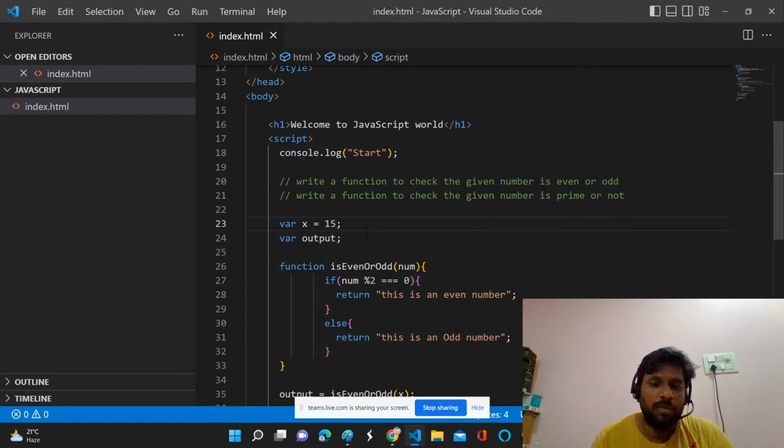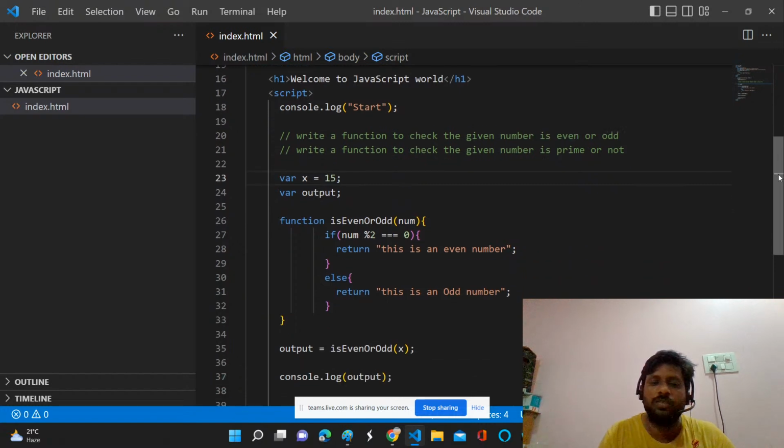He will give a number and you should write a function or logic, whatever it is. Sometimes you can write it without using a function also, but always prefer a function if it is a specific task. Checking whether the number is prime or not is a specific task, so it's better to put it in a separate function so that you can reuse it. That is the most important thing. Prime or not, that is the assignment for today.